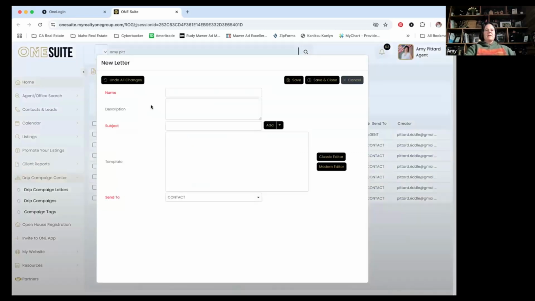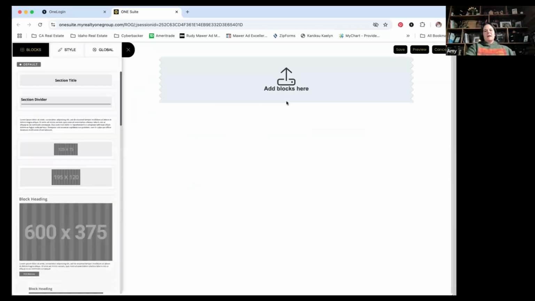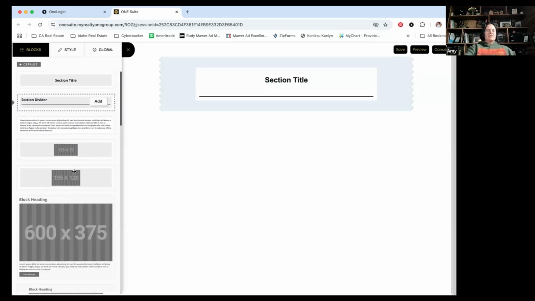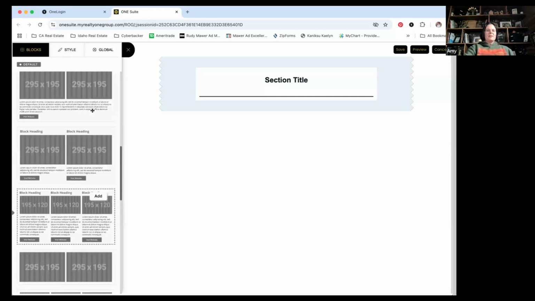So now if I wanted to go back, once you've created that, the other option is here, we can go new. If you were creating a newsletter or something and you wanted a little bit more structure to your email, that would be in the modern editor. So we just hit the classic editor, which operates like a Word doc, basically. If we go to modern editor, you can add blocks. So it works like if you were building a Wix website or whatever. We would just say, hey, we want the section title, add that. Then we want a divider. And then we want some pictures with some text. Maybe just a single picture with a text.